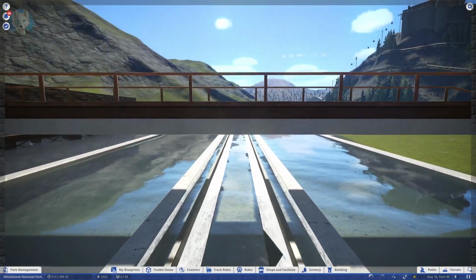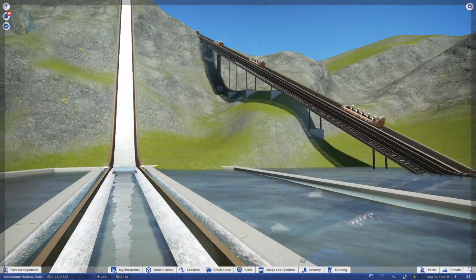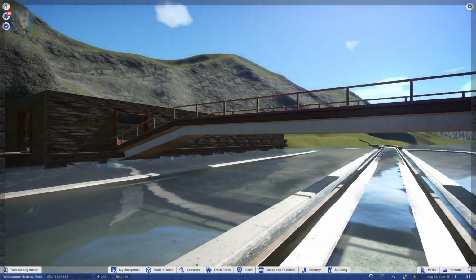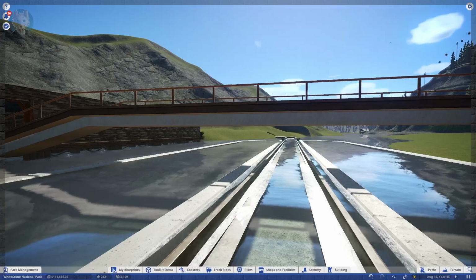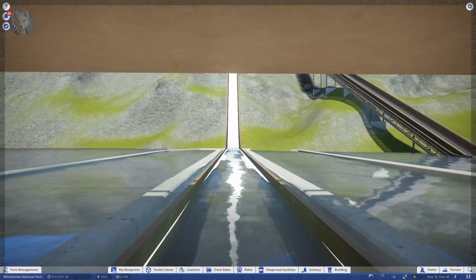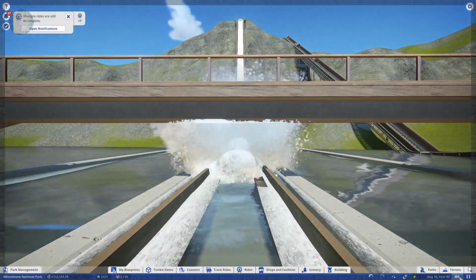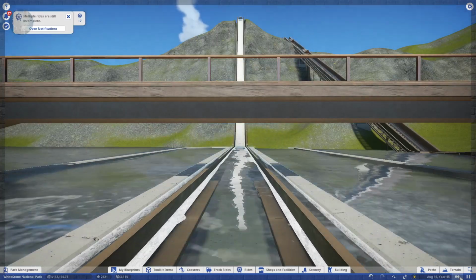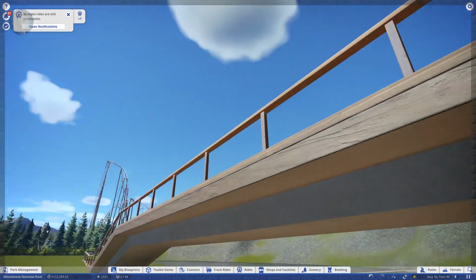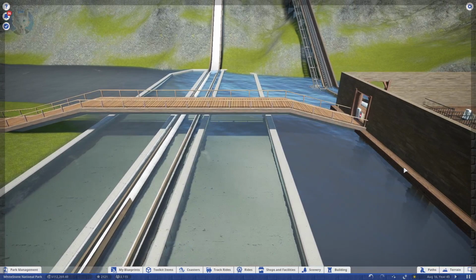It's like the perfect height as well. So good. Wish I could have gotten that lower. Maybe lower's too much. Let's see what the height looks like. Oops. The height is good. The height is good. Yeah, we're good.